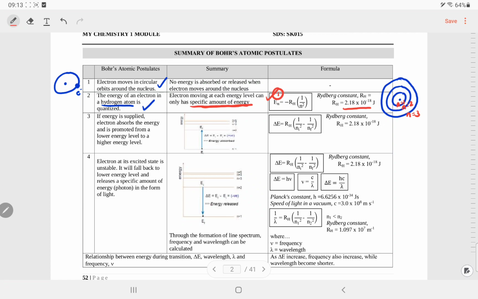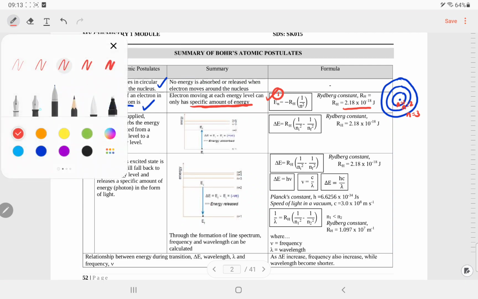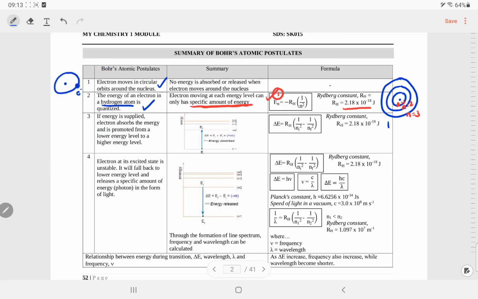Okay, so katalah saya nak cari energi pada shell yang pertama. So formula negative RH 1 over n1 squared lah. Okay, so E1 akan jadi negatif 2.18 darab 10 kuasa negatif 18 joule darab dengan 1 per n, pada shell, number of shell pada shell pertama. So 1 kuasa 2 lah. So dapat jawapan negatif 2.18 darab 10 kuasa negatif 18 dalam unit joule.